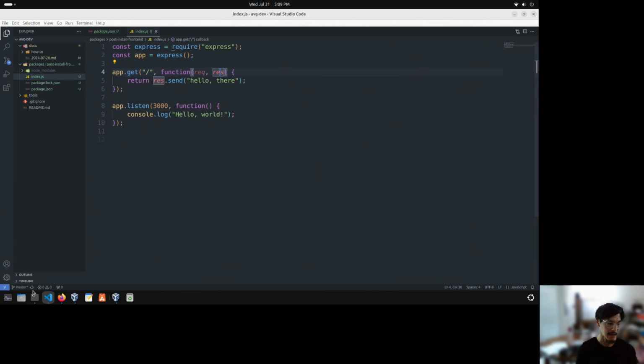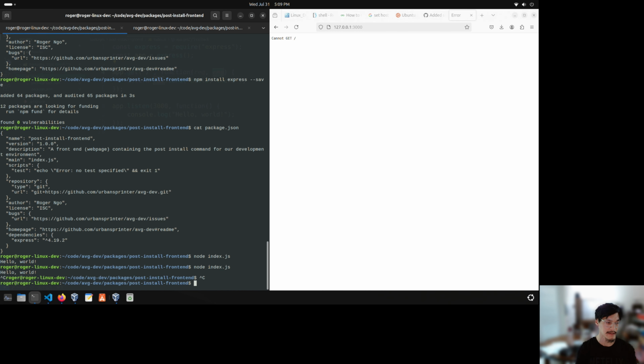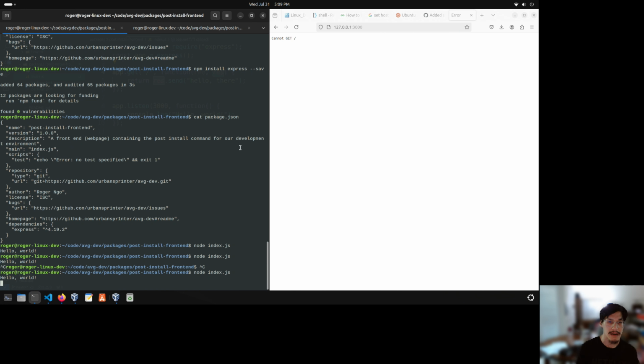Now, when we do that, we're going to have to restart our server, because when we change our server, we have to do this restart. We're going to install something later that will automatically restart the server when changes happen in the files, but that's not in the scope of what we're trying to do today. So we restart the app. Now we can navigate to our root route, and we should see something come back. So we hit enter, and we get our text, hello there.